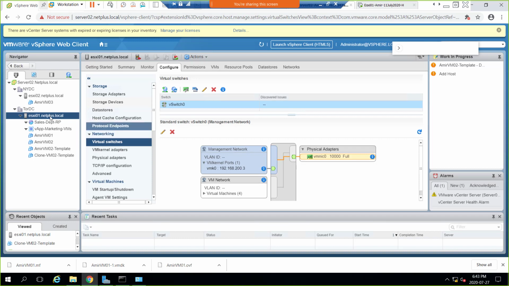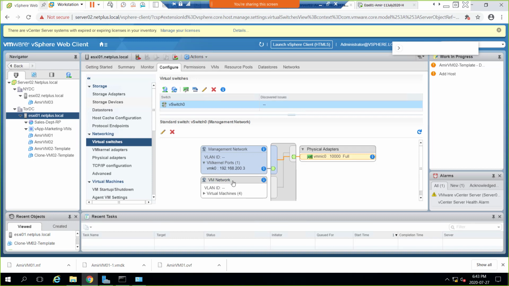In that case, because of this VM kernel port management network, it gets installed when you install a hypervisor the first time. And one port group gets installed because whenever you create a virtual machine, it has to connect to at least one port group, any one port group. So this port group will help the virtual machines communicate over the network with each other and to the outside world, right?